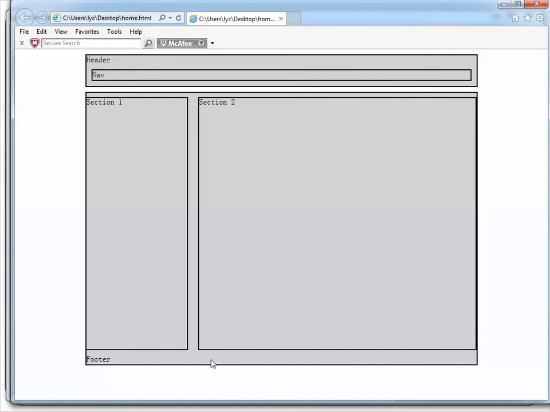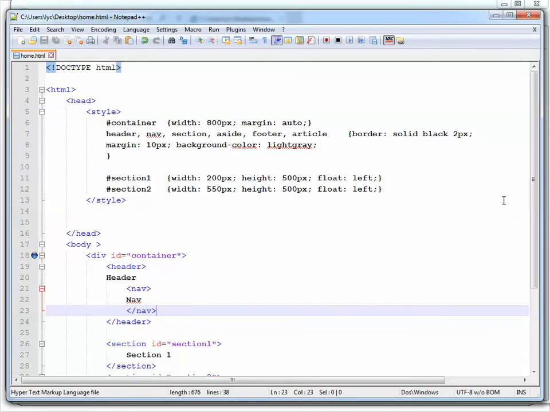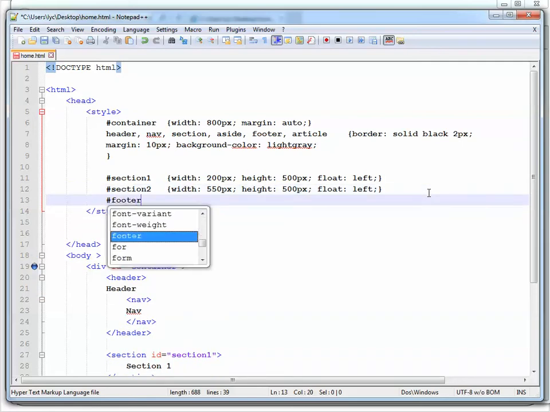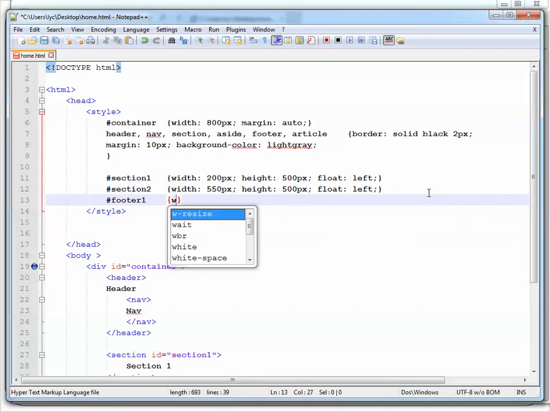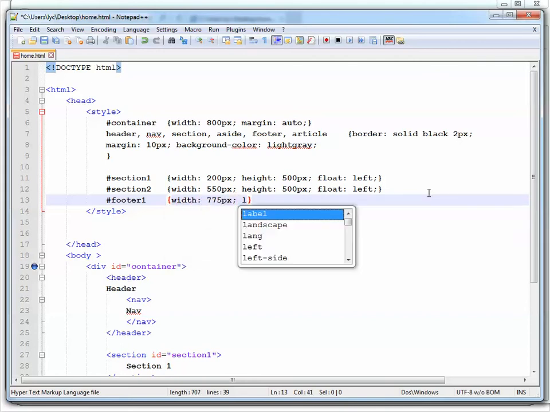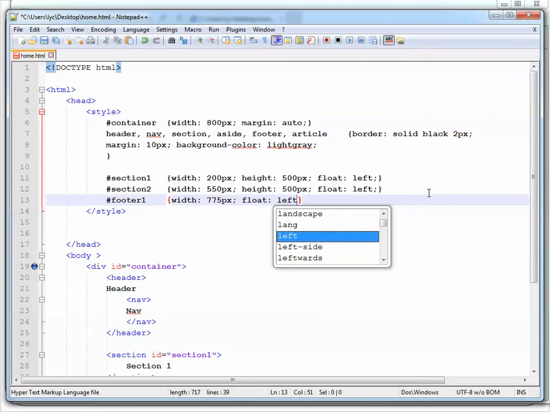So look at the footer. We also need to float the footer. The footer will be footer 1. So we need to control the width, float left.